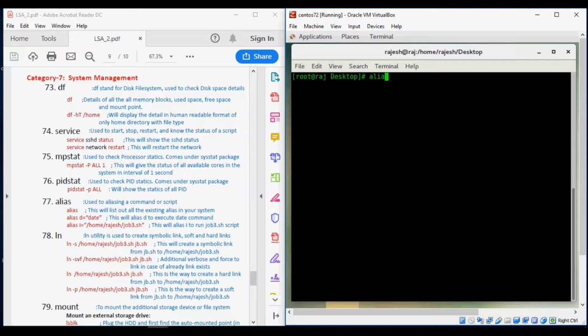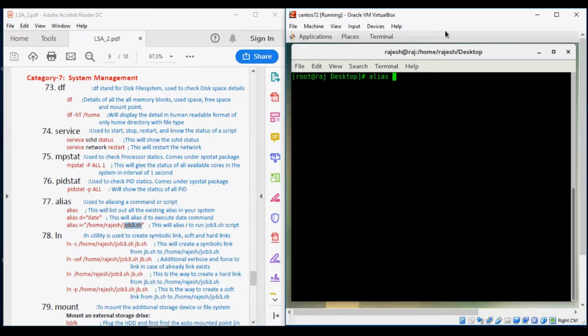Now not only commands, we can alias any script also using alias. So the command will be alias. Suppose we have some script. Come here. We have a script written in my home directory, Rajesh, job3.sh, and we want to alias this script by i.